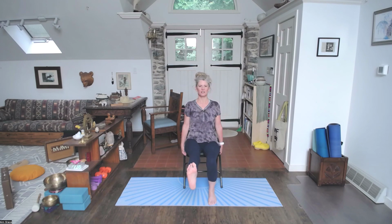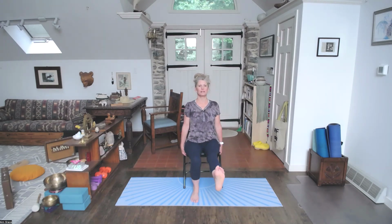So a little strengthening here, lifting that left leg up, holding that left leg for a couple breaths. Feel that strength in the left leg. Big breath, and then let it go. Lifting that right leg up, and we're just going to point and flex that right toe a few times. Leg is held in the air, so we're working that thigh as well.